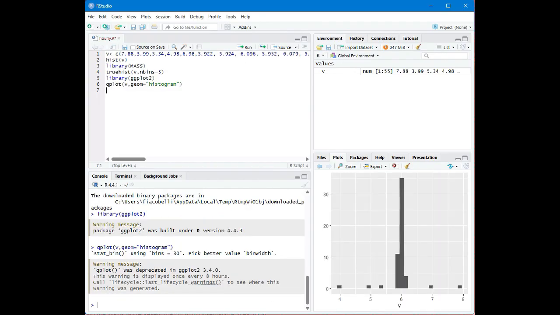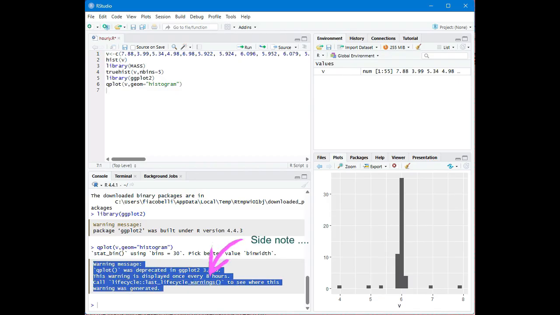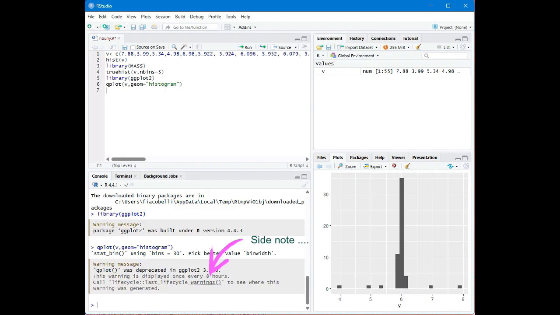And you can see the plot to the right. It's a different plot, a much more customizable plot. It's got different visuals, but I can customize it a lot more. On the left, we see that qplot is now deprecated. What that means is that the function qplot is going out of style, and I will have to use a different function in the future, but for now I can use it.